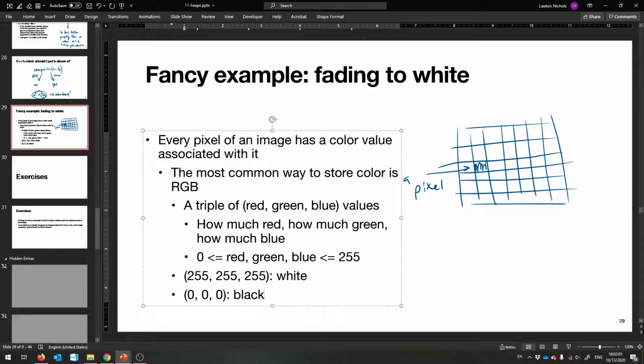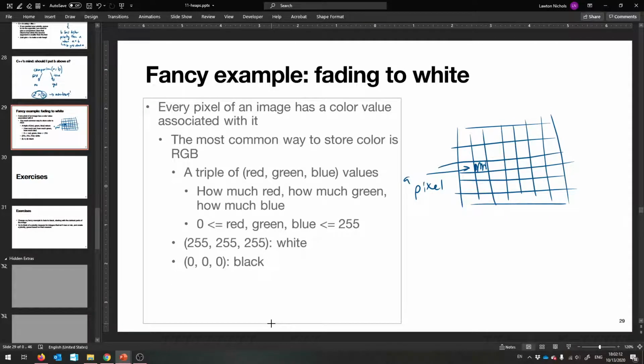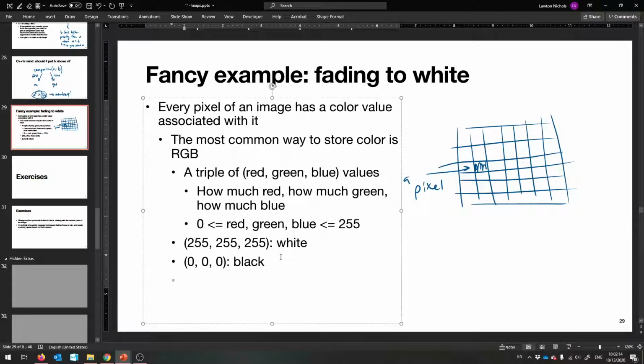So now I have made a very fun little program that uses a priority queue to fade an image to white, starting with the lightest pixels. So, I guess I should say lighter pixels have higher average RGB values. That's all you need to know.